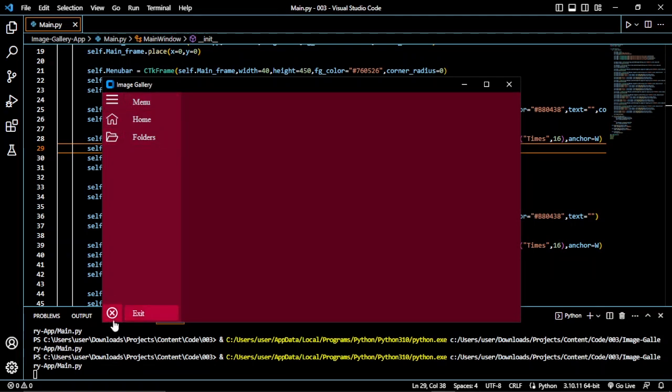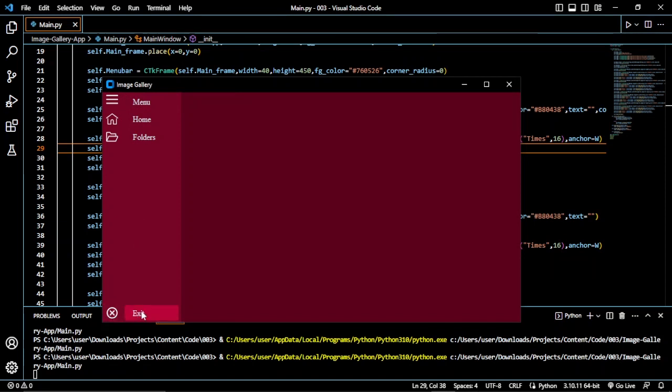So next, I want us to configure this. So these labels will actually act like buttons.